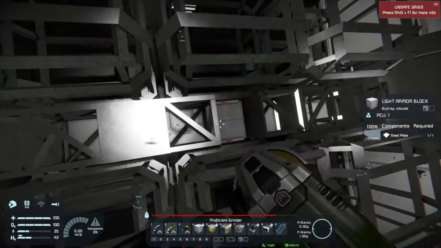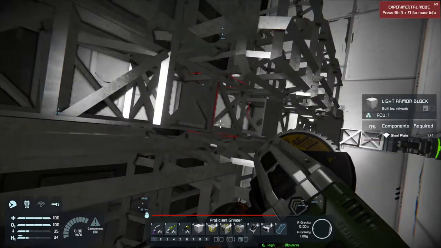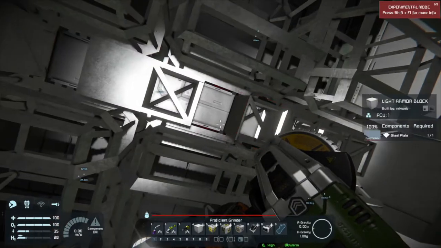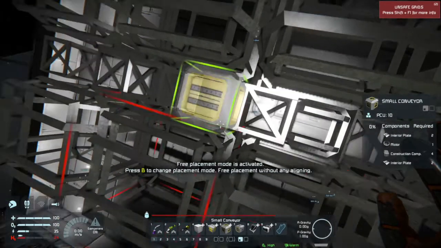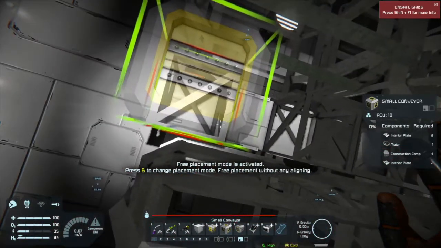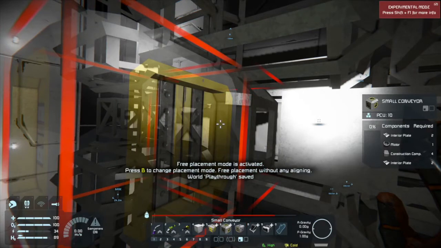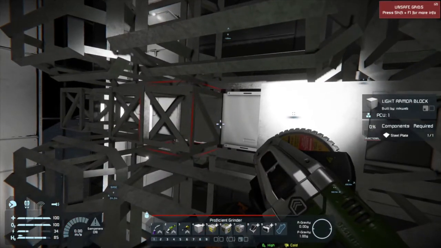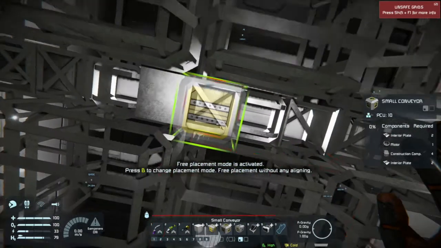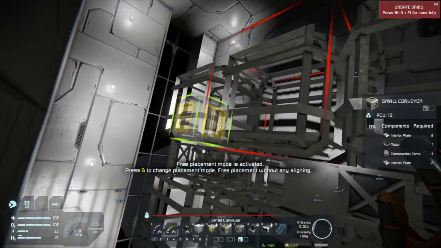And I'll take that one, and I'll take that one, and I'll take that one, and I'll fill in with the connectors. So now this will be, I just placed that wrong. Again, connection points. Okay, now that was the floor. Now these are connected that way and that way, so things should flow easily.